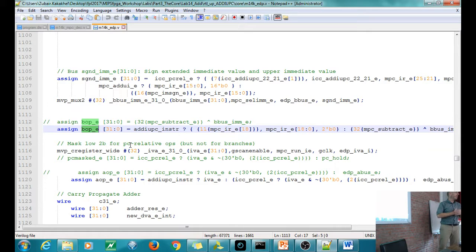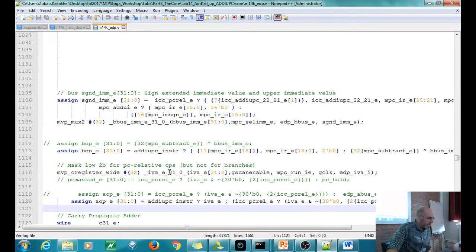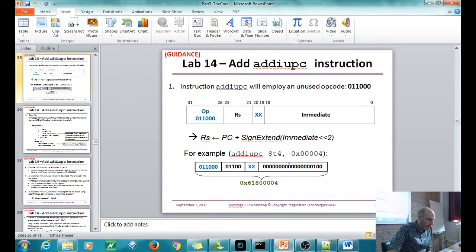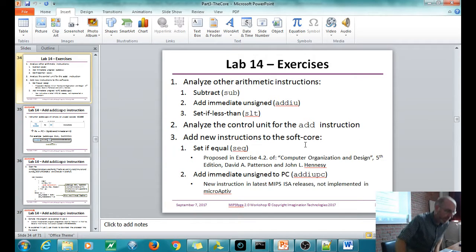Yes? Any question? Well, you can look on your own at the details or the other exercises proposed. It's very interesting, for example, to understand other instructions.